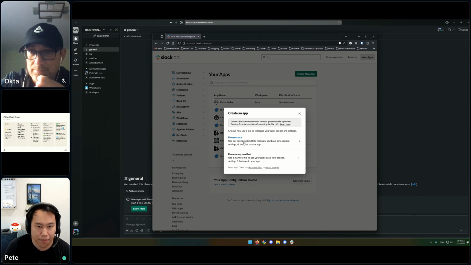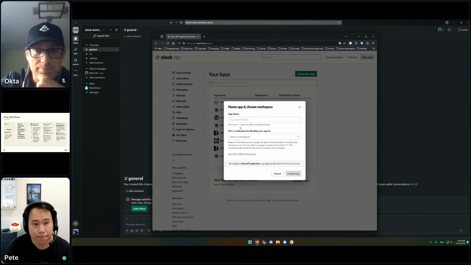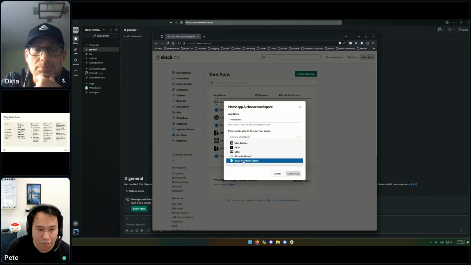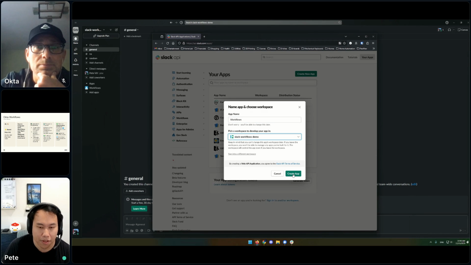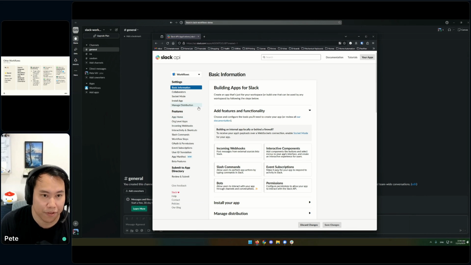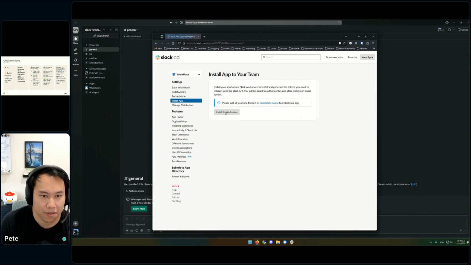We don't have a manifest for this, so just go ahead and create an app from scratch. We'll call ours workflows and then select the workspace that we're installing it to. If you're not an admin, you will need approval after you try to install to the workspace under this step here. But we're going to go ahead and go to OAuth and Permissions first.